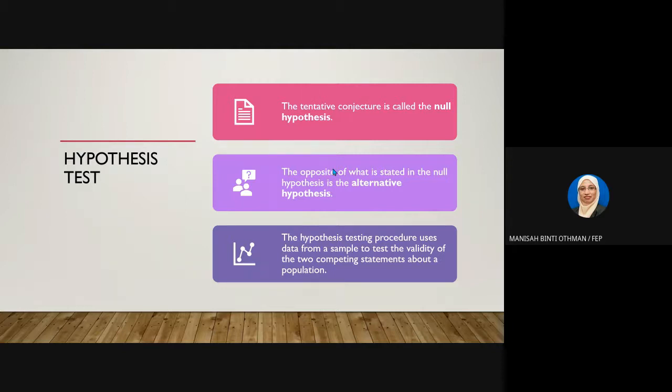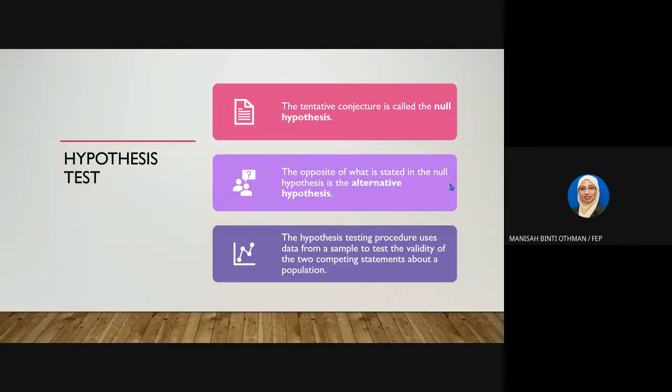So if the null hypothesis says equal to that value, or that there is a relationship between certain variables, then the alternative hypothesis is that there is no relationship. Normally, whatever you want to test, let's say you have an assumption previously: the average grade or CGPA for BBA students is more than 3.5. That is based on the previous data.